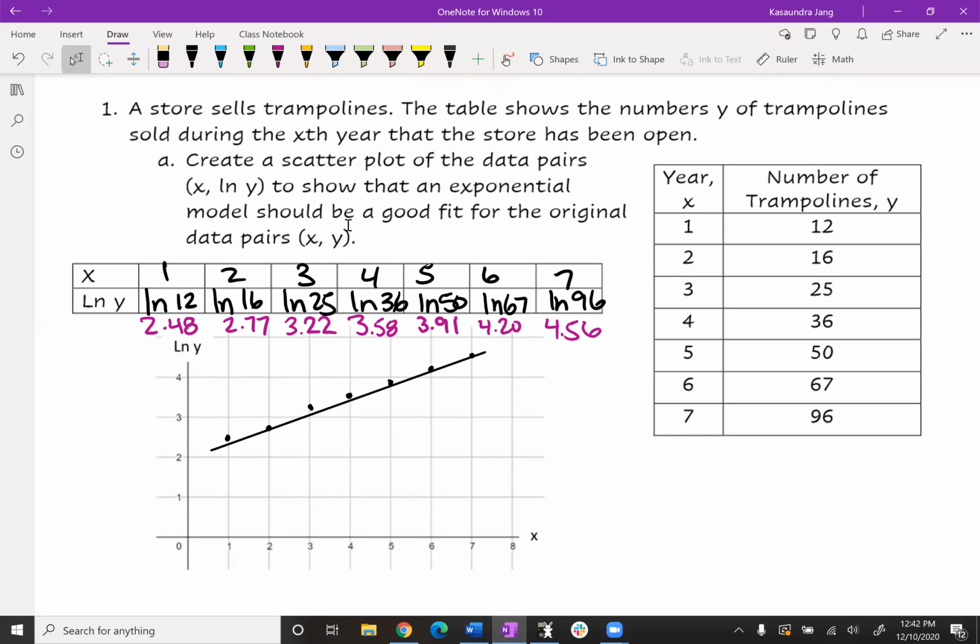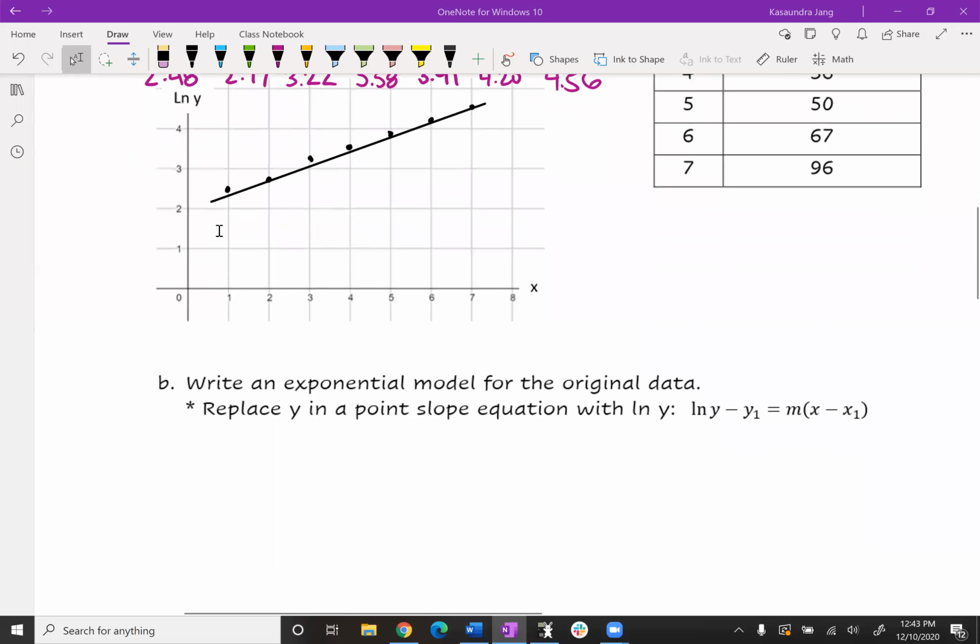All right, so if we're good with this part A, I'm going to move on to part B then. So they want you to write an exponential model for the original data. So here's their little hint here. This exponential model usually is like a times b to the x. This is what we talked about before, yesterday, with exponential equations. But they want you to do this other format. They want a natural log of y. And when I used a natural log of y instead of a plain y, it ended up looking like a straight line.